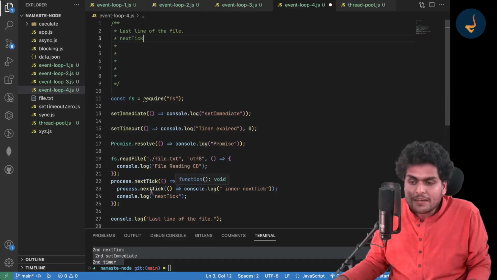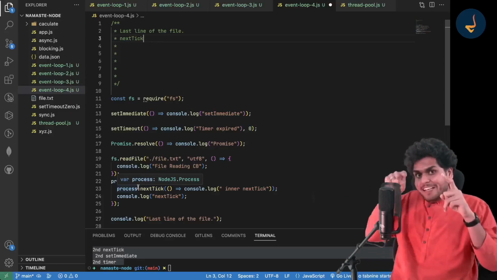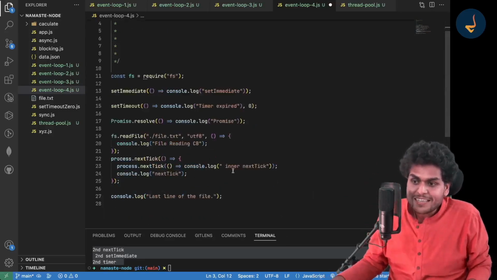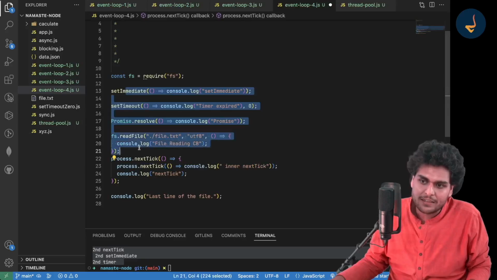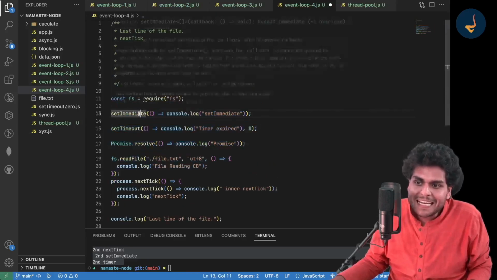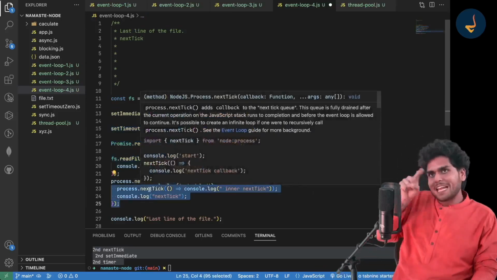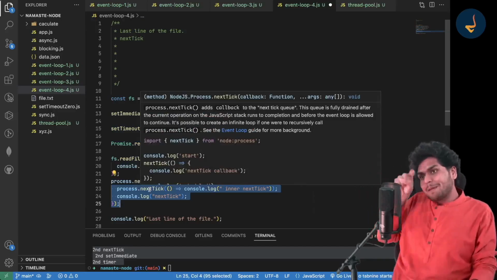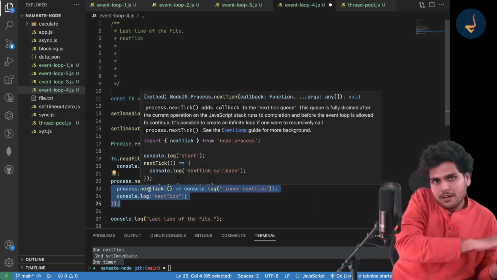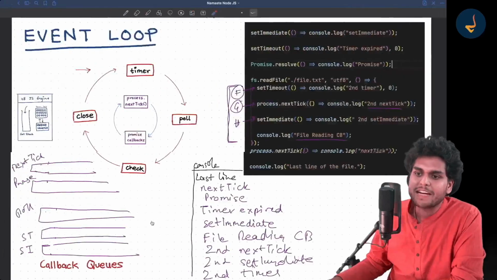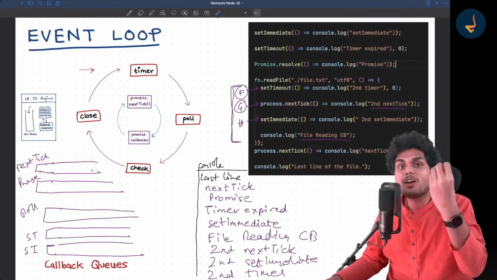And you know what will happen? If there is a nested next tick, this inner next tick will be printed before going to anything else, right? Before any other callback, if a next tick function is inside the next tick, it will keep executing until all the next ticks are cleared. So the next tick callback queue has the highest priority.